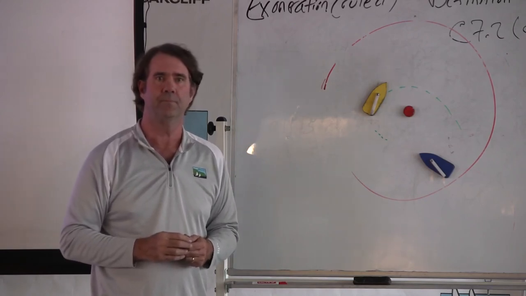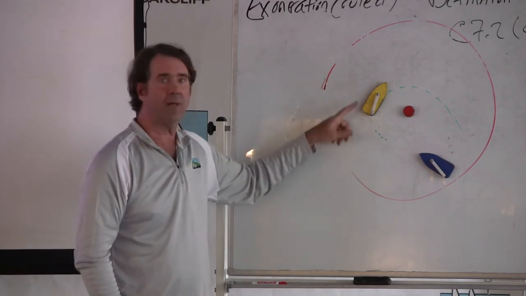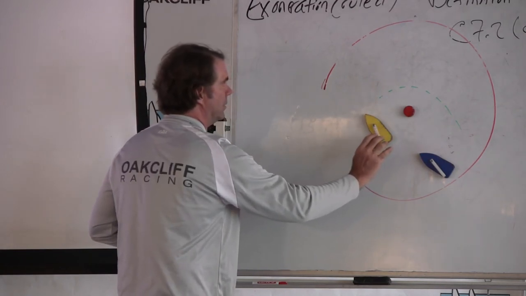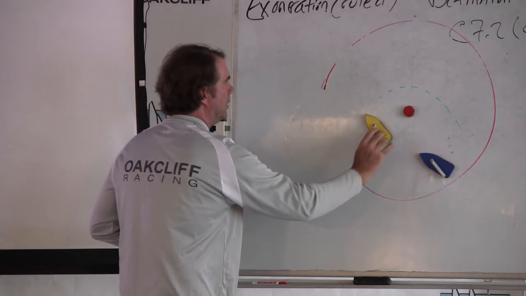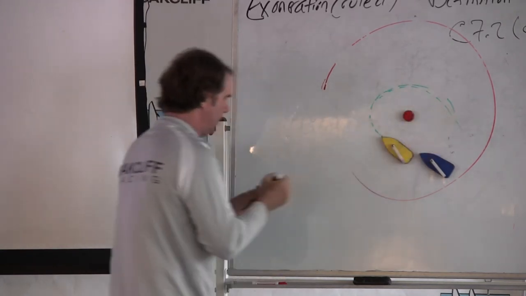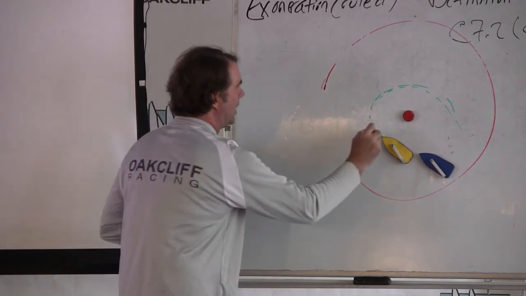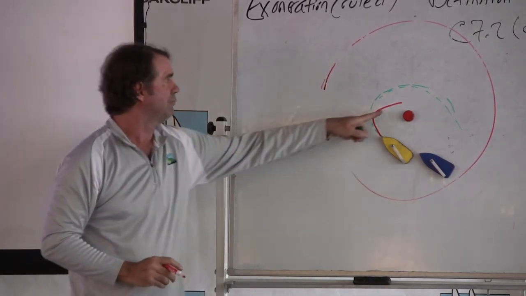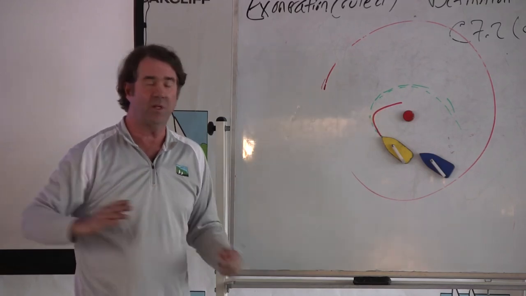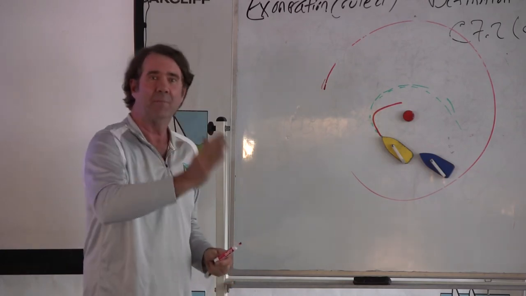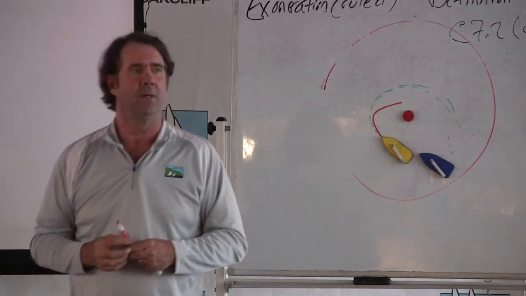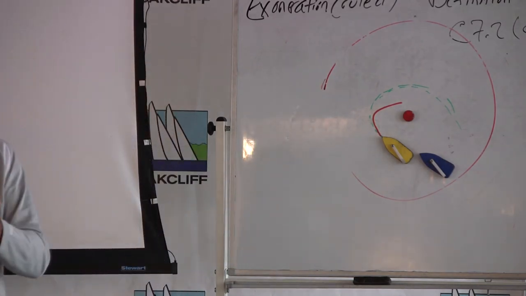But not quicker. No, as long as you're on that dotted line, you can go as quickly as you want. You cannot tack more quickly than... No, the point is, if this green arc is the arc of the proper course, and the yellow boat throws in a quick tack there, this red line is not her proper course, and therefore she's not protected. So she can sail as quickly as she wants along her proper course, but if she turns more quickly so she's off it, she loses the protection. Okay, let's wrap the Q&A on that.